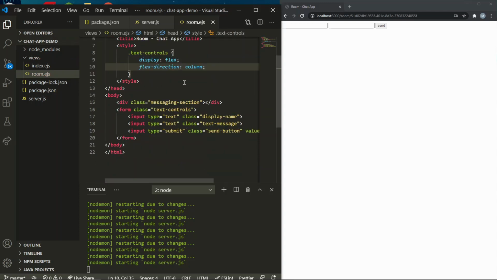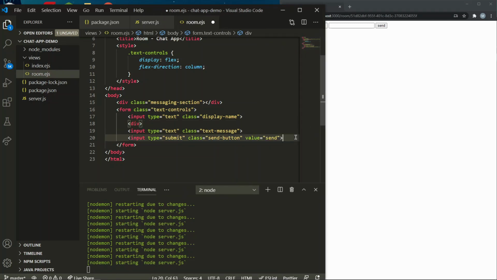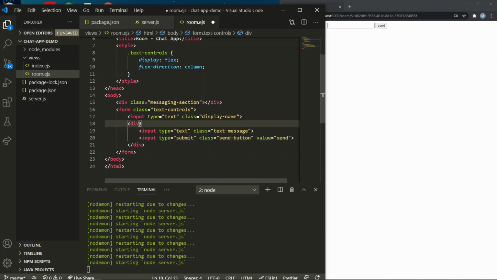And we actually want to create a separate div for this, because we want the submit button next to the text message input. So we're going to create this div, fix it up a little bit, and give it a class of, not text, but message div.